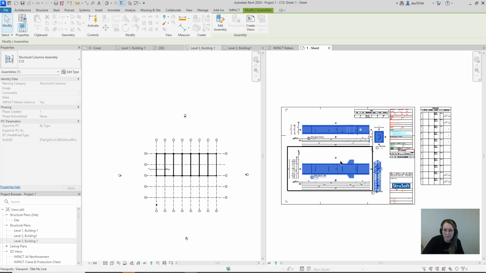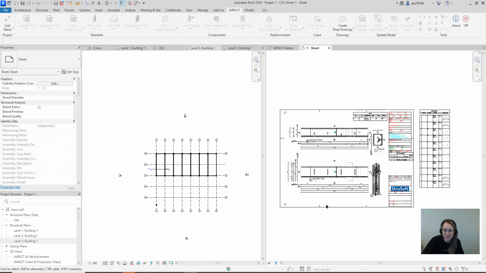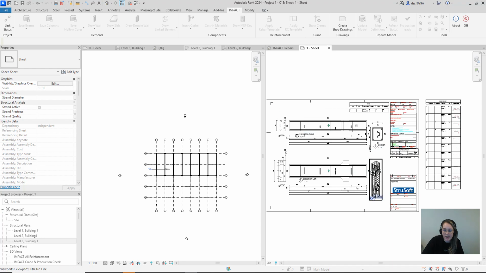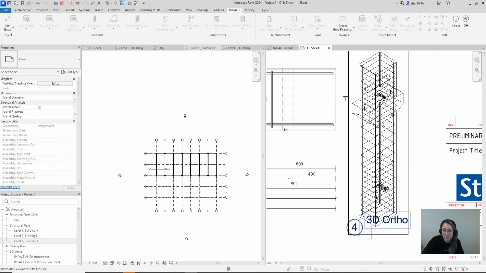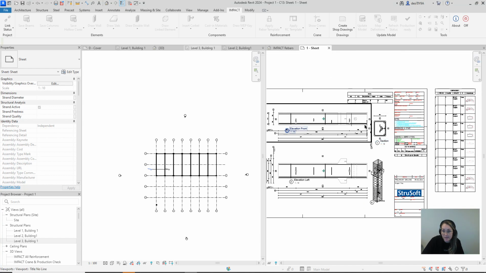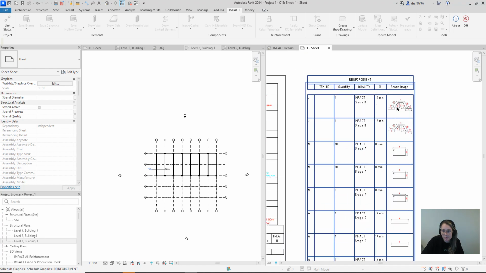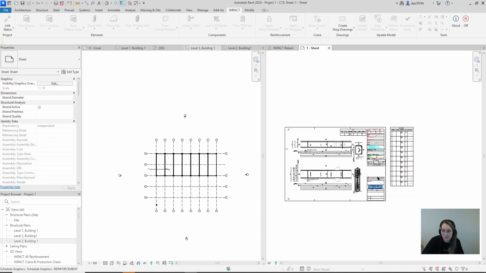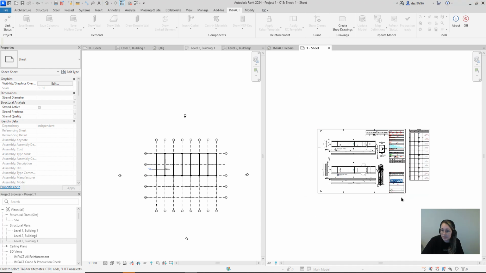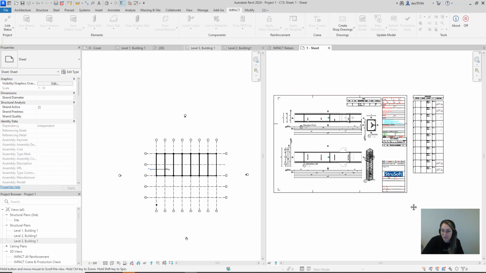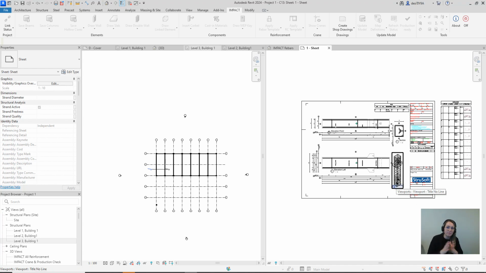What I've done is I have this template, and I've decided that I want to have a front view, a 3D view with reinforcement, and a section. I probably also want some reinforcement with pictures of the shapes and so on, company information, information about the project, everything here. If you've done your template, you can see it comes up within a second.